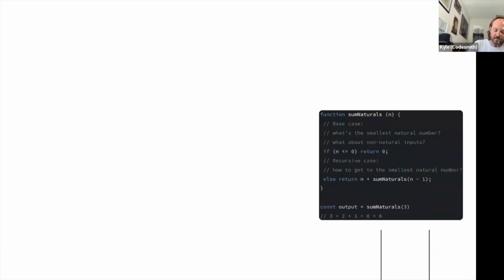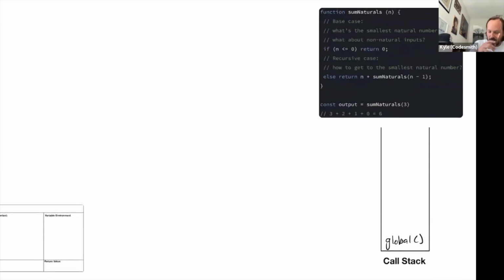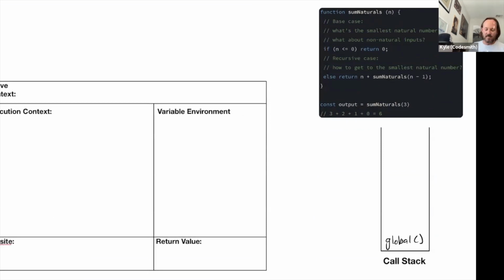So here we have our code, and now we're going to change the game up a little bit. We've been talking about our call stack over here, we have our code, and we've been using the whole board as our global execution context. We've been opening up local execution context on top of that. But as I said before, where we're really running our code is on that call stack. When we invoke a function, we push something onto the call stack, and that opens up this local execution context.